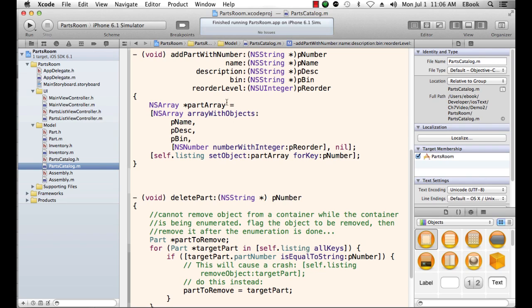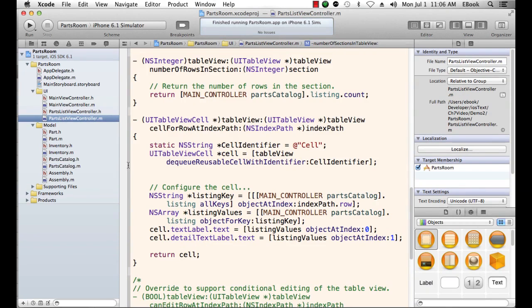Okay, so I could have gotten the part number by just looking at the keys. But right now I'm just going to print out in each cell the name in the title field and the description in the subtitle field. And then I return the cell. We'll go back there and see that. I return the cell, and there we go.